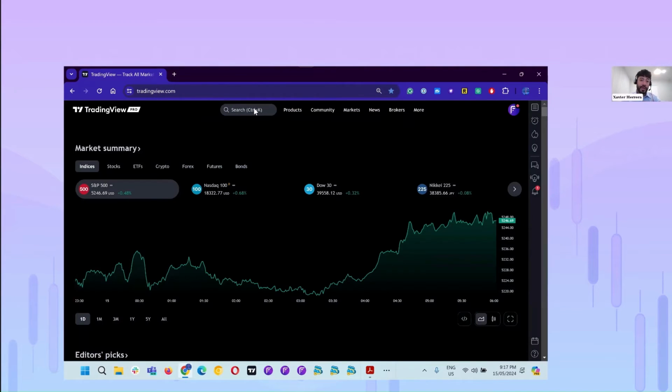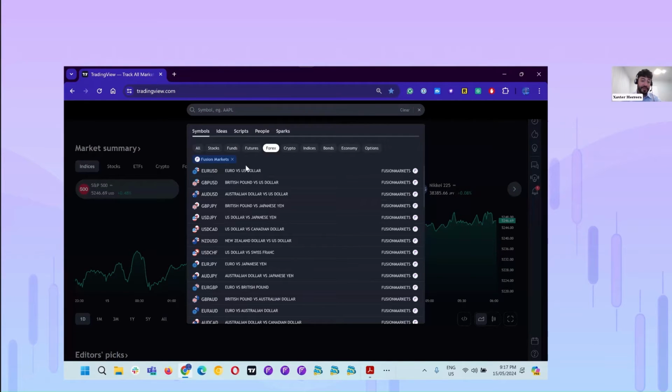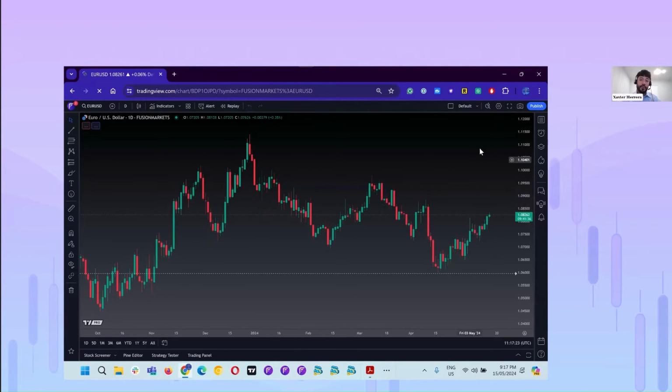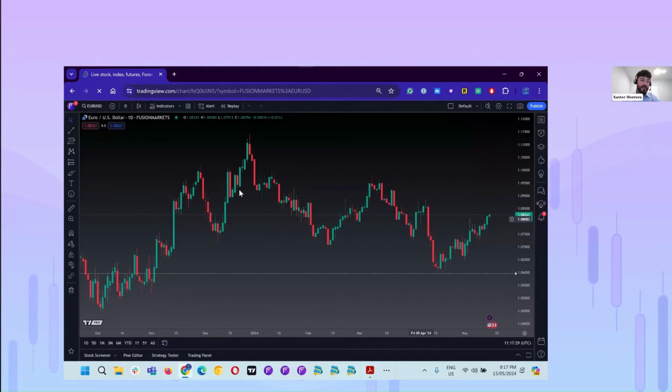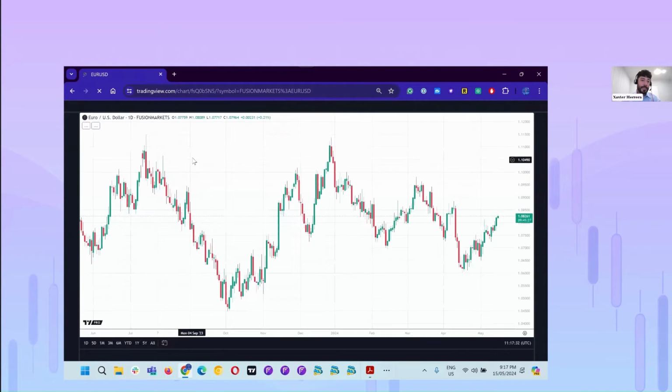So now we'll move on to actually opening up a chart. You can see that I've added the source. So let's just go ahead and open the euro dollar. It's one of the most popular pairs. So we're just going to launch that one now. All right, cool. I've got one of my fancy charts here. I'm just going to go to something a little bit more boring. So just a plain white chart.